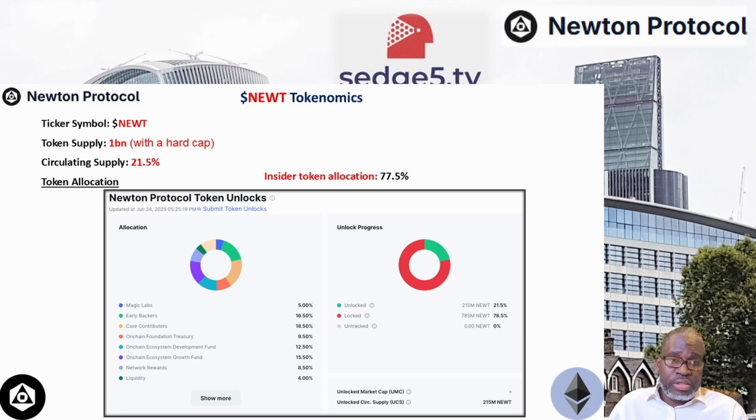What about some risks that might be embedded within NEWT protocol? Well, delays in decentralization, reliance on trusted execution environment tech, and real-world agent reliability. All these things do pose risks, because TEE is part of DeFi that is still untrusted, even though in principle it should work. And we don't know whether these AI agents are actually going to deliver in the real world. That's something yet to be witnessed, if you ask me.